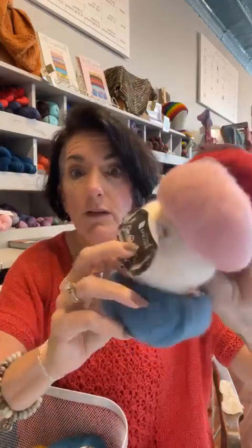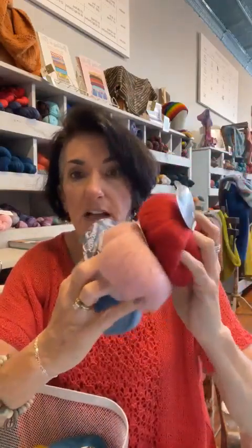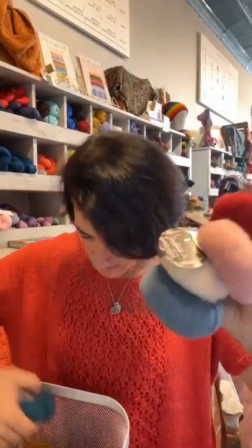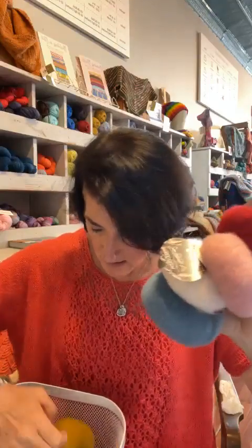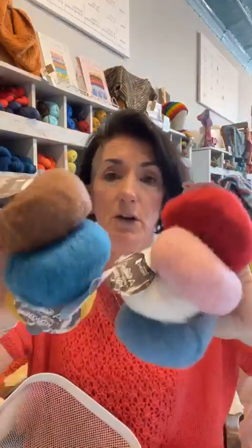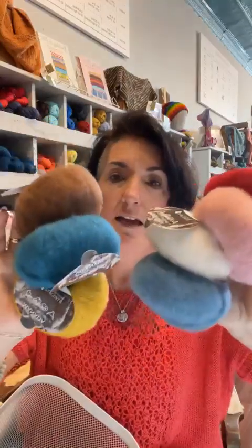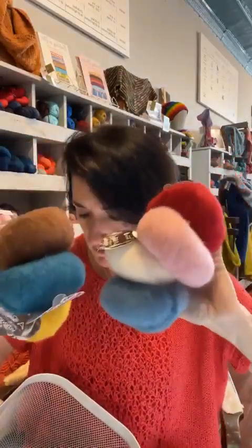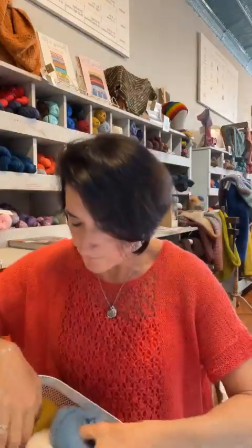So, like a creamy white. This is a really pretty blue. I could be able to hold all these together. I was hoping I could. And 3 more. We have like a gold mustard color, maybe it's the curry, actually. I'm gonna call that curry. And that's another pretty blue one, and then the brown, okay? So those are the lace weight.